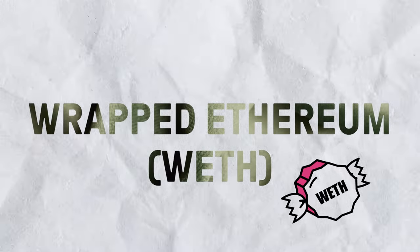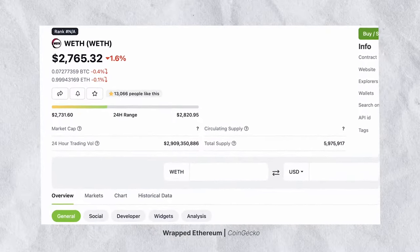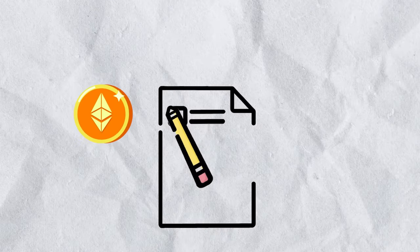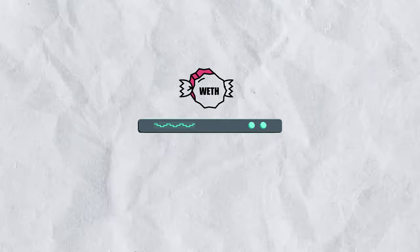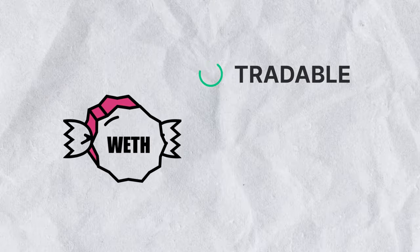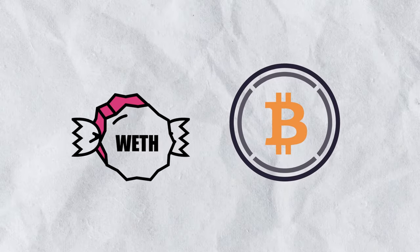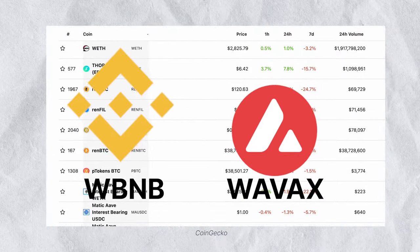Let's check out another popular wrapped token: Wrapped Ethereum. You might be wondering why we need to wrap ETH on its own blockchain. Well, Ethereum has a set of rules a token must follow to ensure compatibility with other Ethereum-based services and platforms — the ERC-20 standard — and ETH does not conform to its own standard. Unlike BTC, you don't actually wrap ETH at all; you can simply trade ETH for WETH through a smart contract or on a digital wallet like MetaMask. WETH gives you a tradable version of ETH that's compliant with DeFi protocols. Apart from WETH and WBTC, there are other wrapped tokens available for other chains, such as wrapped BNB and wrapped AVAX.